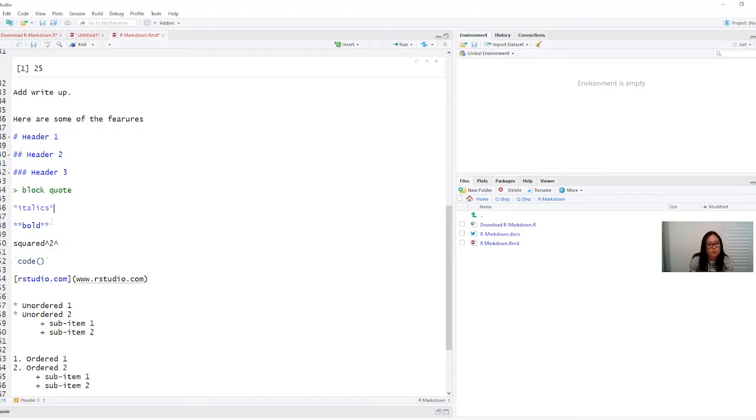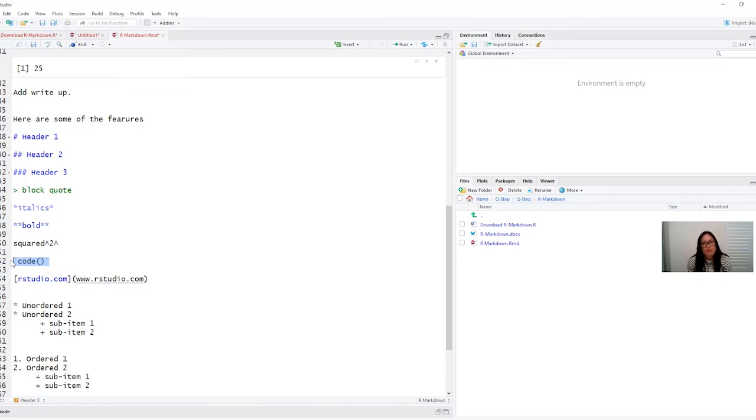For bold, you would add 2 asterisks at each end of the text. For superscript, you can place *2*. And to embed code within the write-up, you can place 2 backticks at each end of the text.